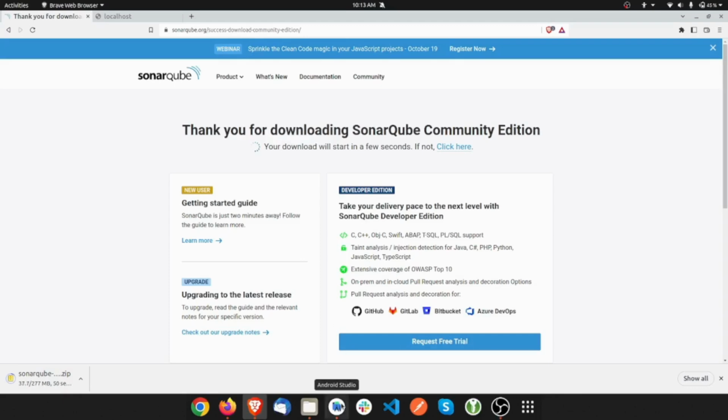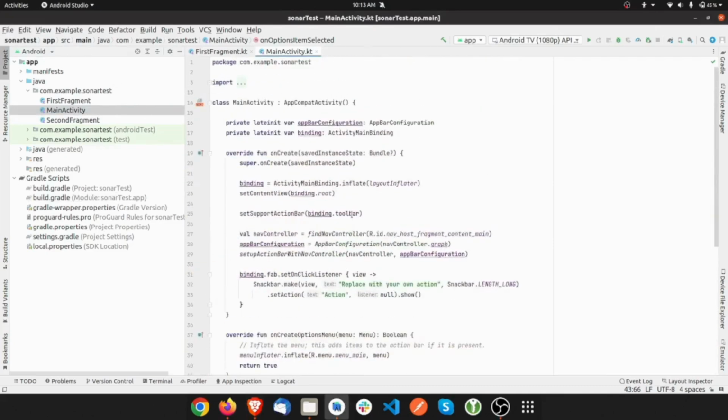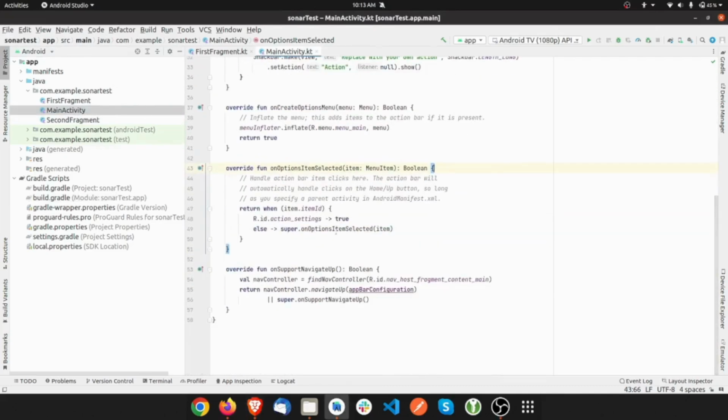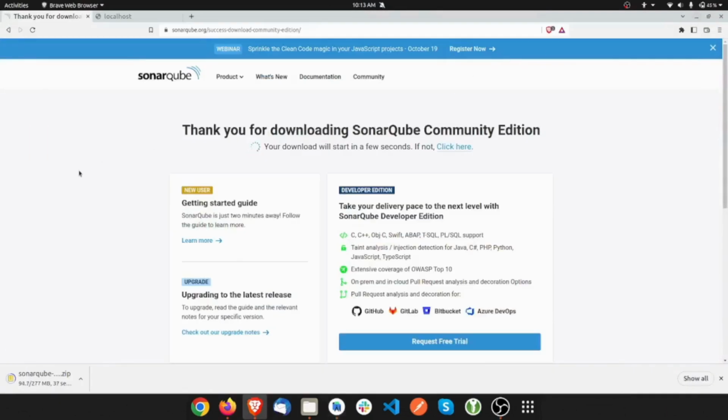And meanwhile, I have created an Android project with the Kotlin language. Basically, it's a plain activity code.